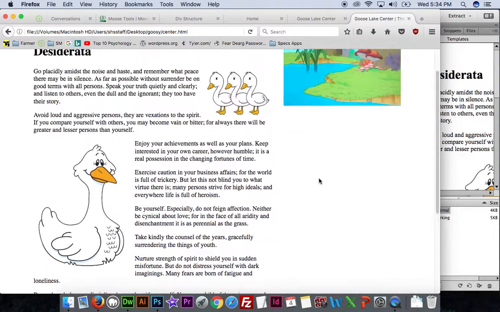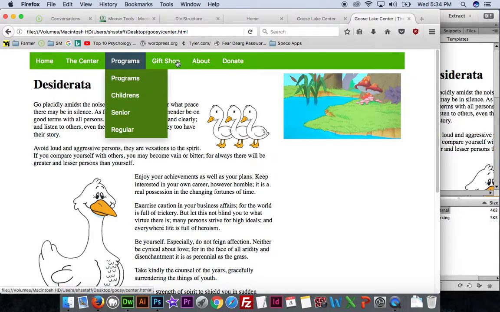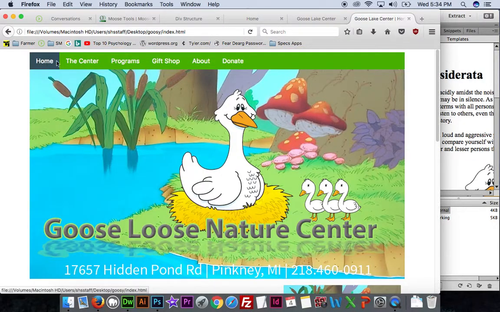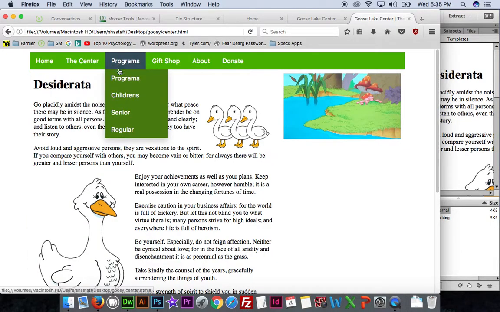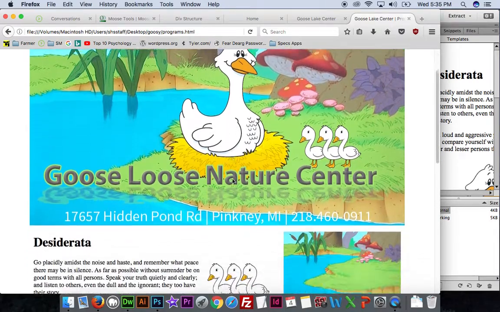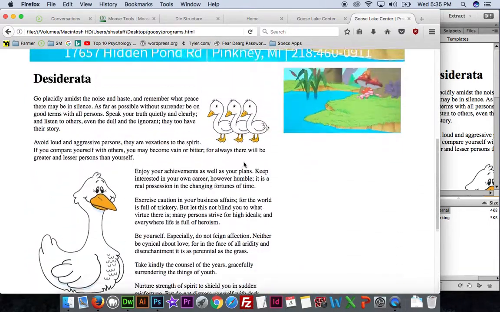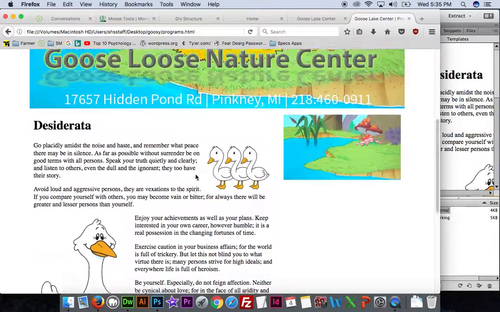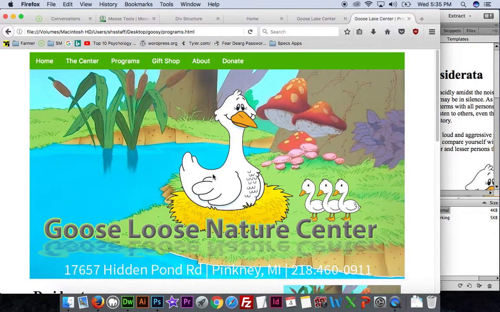And now you only have the nav and the information. Isn't that so much better? But you can go back to home and center and programs, and you can create different page layouts per page. And that is probably all we need to talk about in this series of videos.